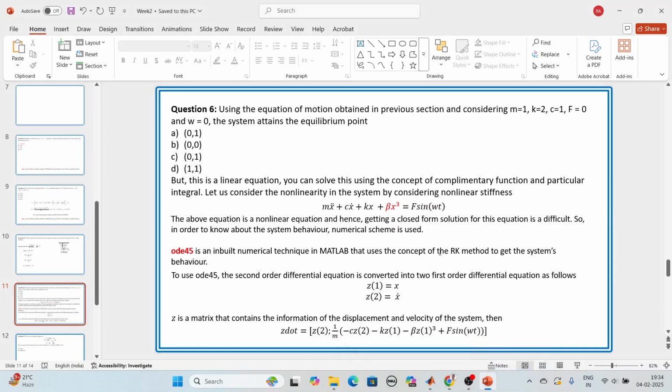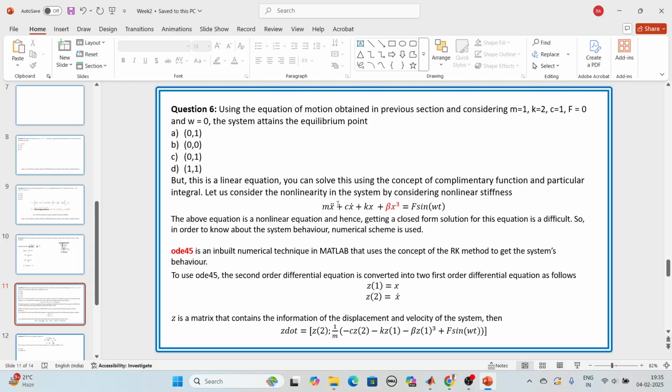But that is when I have dy by dx. For this equation, I have m x double dot. I have the second derivative of x also. How will I solve it? Now my RK4 method or my ODE45 can solve dy by dx, or dy by dt, or dx by dt. How is it going to solve the second derivative of x with respect to time, which is the acceleration? Now what will I do? For that, I need to do some work.